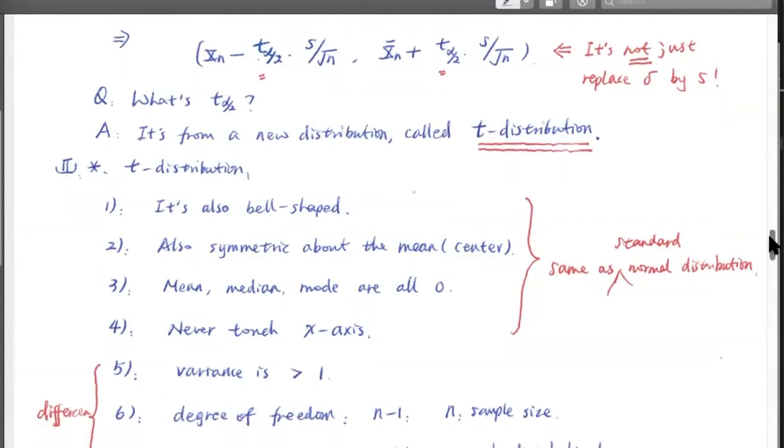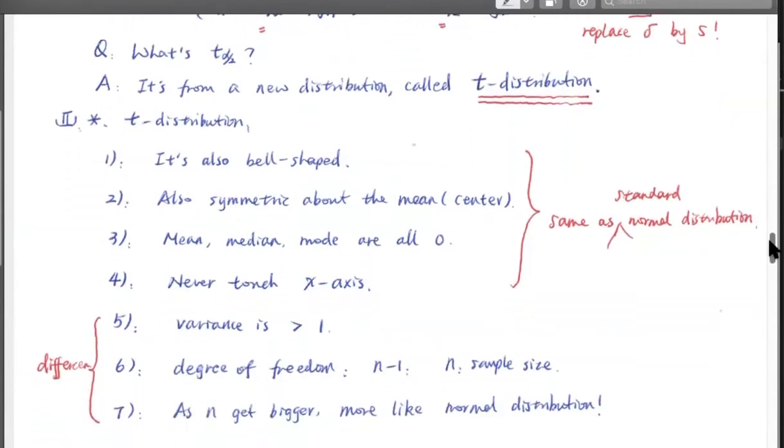There are several attributes here. It's very, very similar to the ones that we learned before, everybody. The T distribution is also a bell-shaped curve. So in other words, it's similar to the standard normal curve, the bell shape, right? Number 2, symmetric about the mean, the center. Mean, mode, median, they are all at 0. That's good, right? The same. All those are the same as the ones we learned before. Level touch, x-axis, right? Number 1, 2, 3, 4, the same.